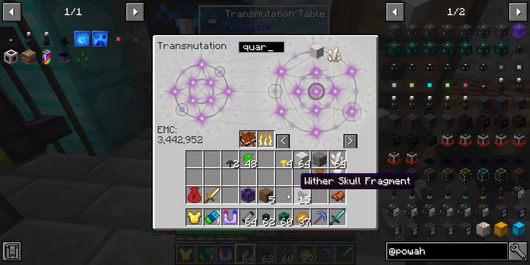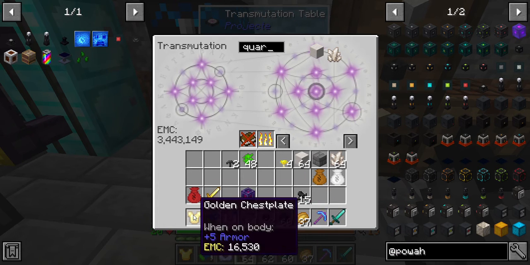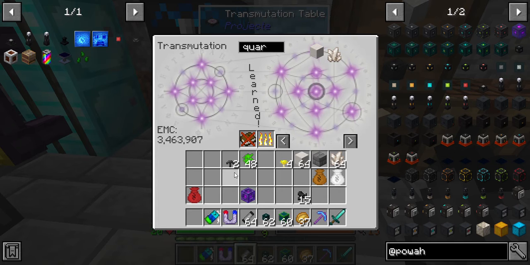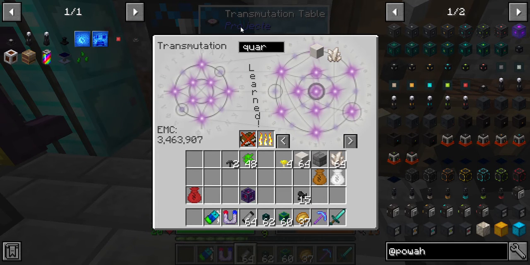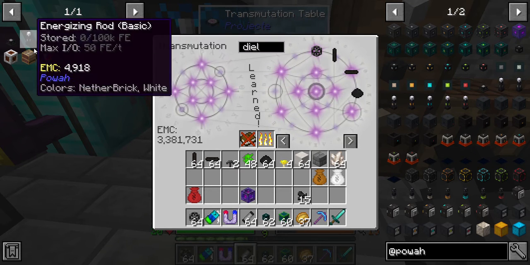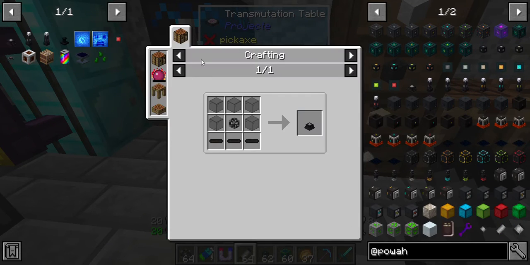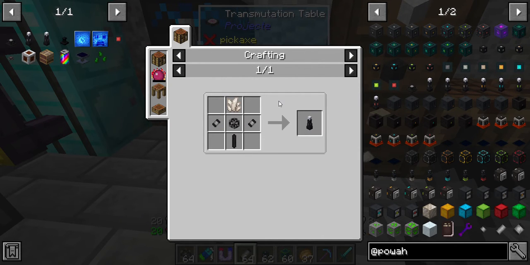Get rid of this. Make a little bit of room. The golden body and the golden sword can go too, just clogging up my inventory. Now if we type in dielectric, we should be able to get all this stuff that we need. We'll just grab some of the paste too, because why not? Looks like glass. And that should be it, I think.